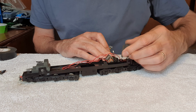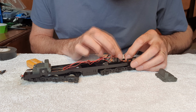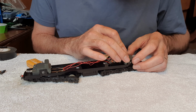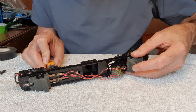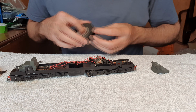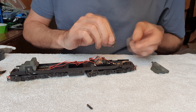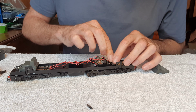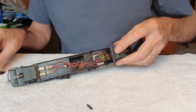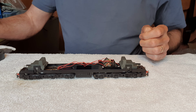Suddenly not working. Working. Put that in there. Not working. See? I think we'll just put tape across in this one. Now let's see. There we go. So that's potentially what the problem was.